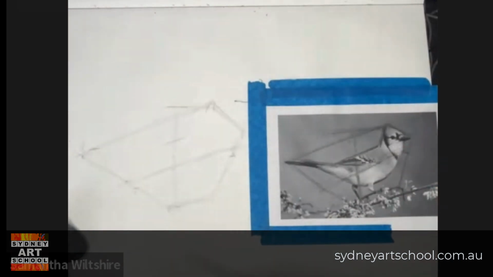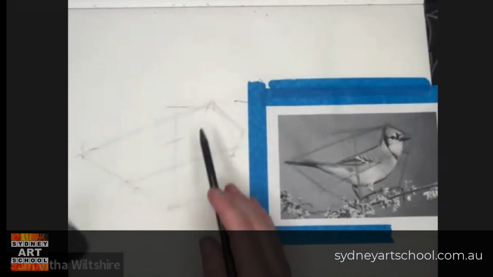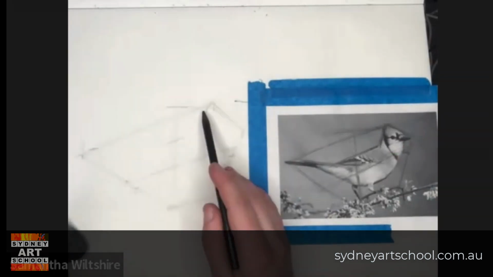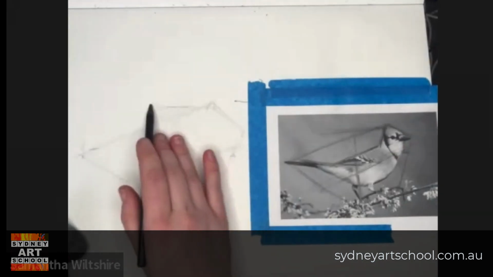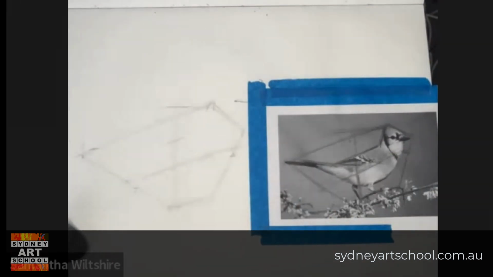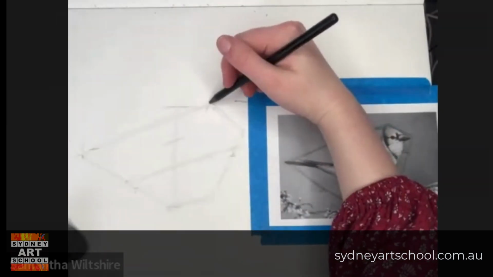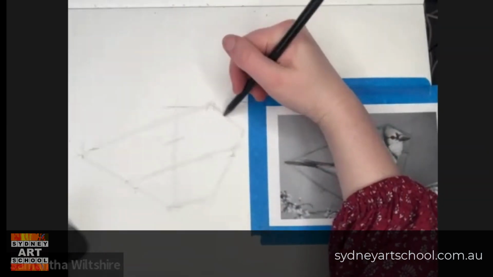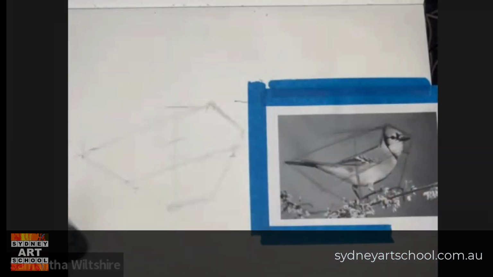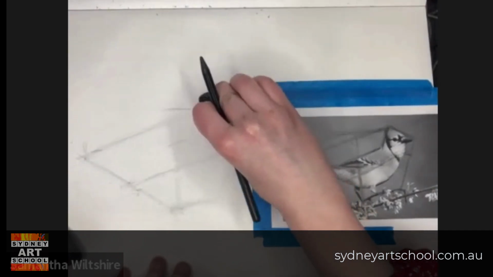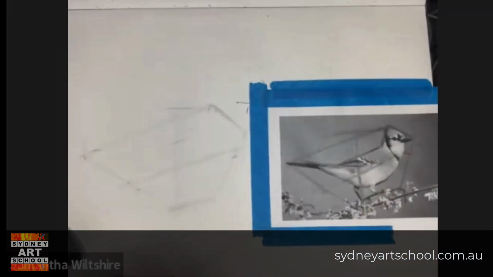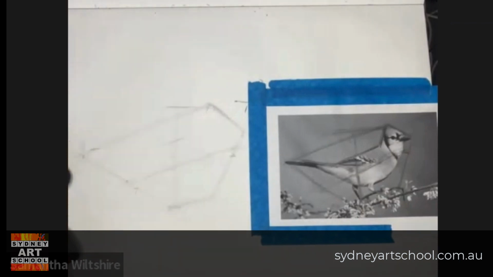So for me, at the moment, I'm feeling that this point at the top of my bird's head is extending a little bit too far above my highest most point line that I had placed in. So I'm going to actually take that down a little bit, just like that. And I know that that seems like a very, very little thing, but little things like that can throw off other larger relationships in our drawing.